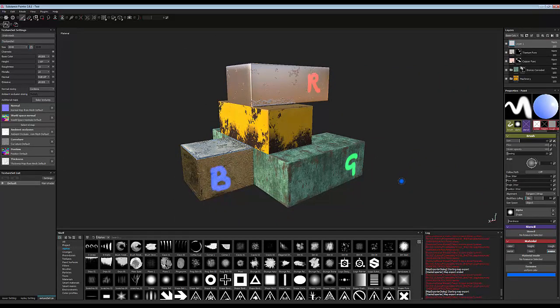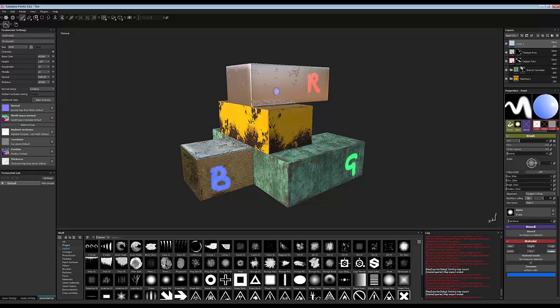Okay, so I've made this simple model and I've textured it in Substance Painter. Now I've got these maps on the left hand side, those are the maps that you paint into. These maps here are the maps it generates that it can use on textures, and you can also export these maps, and then it can also derive maps from these maps and create them for export, which is how we get our maps out to send into Bryce. What I've got here is a copper metal, and it's quite rough on the surface.